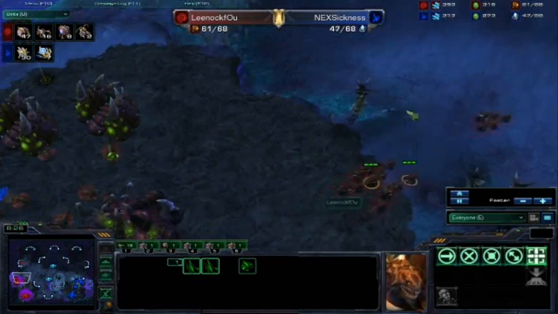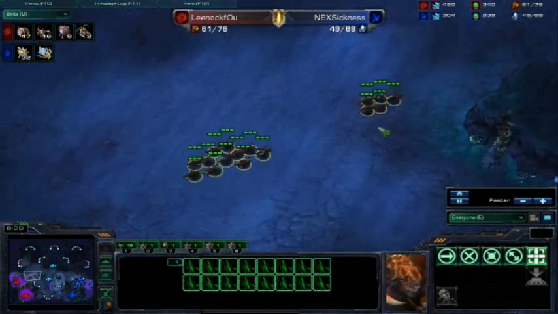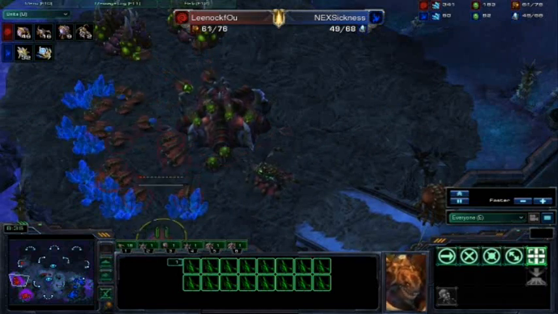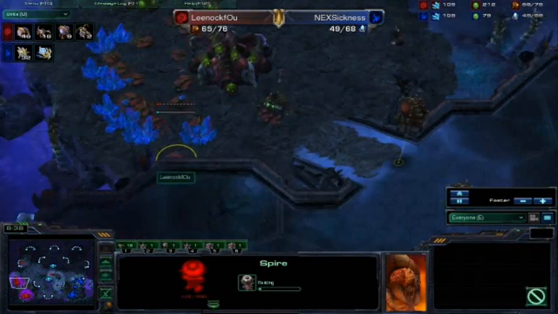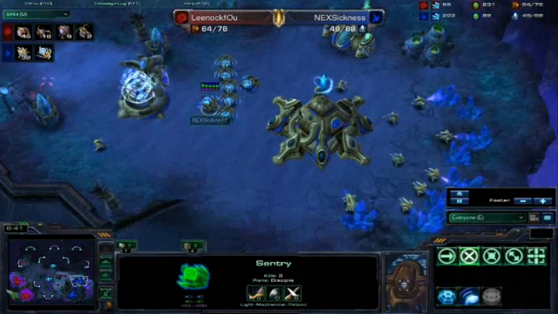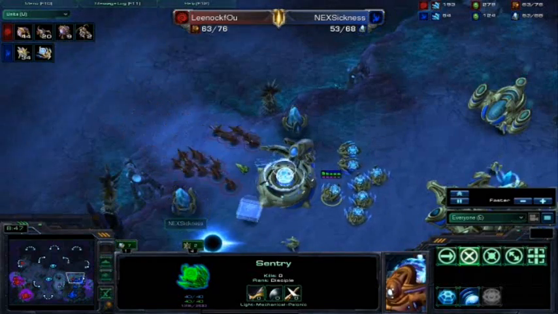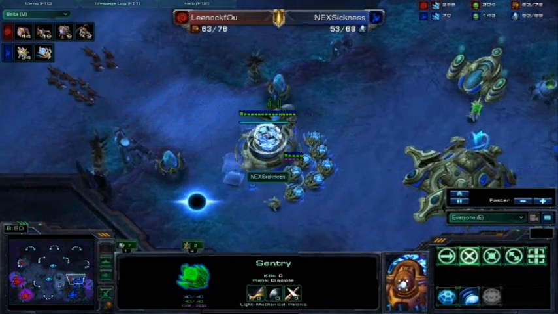Also notice that he's using the Scouting Zealot to check out the unit count. And note, we're seeing a bunch of Zerglings as Sickness is seeing all these Zerglings, no Roaches, no Spine Crawlers even. And I'm not sure if he saw that Spire, did he? I don't think he saw the Spire. But, you know, he's suspecting something like this.